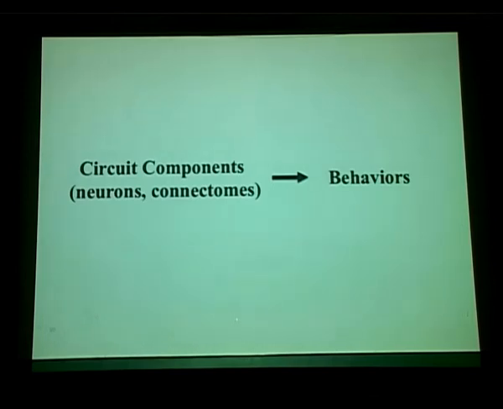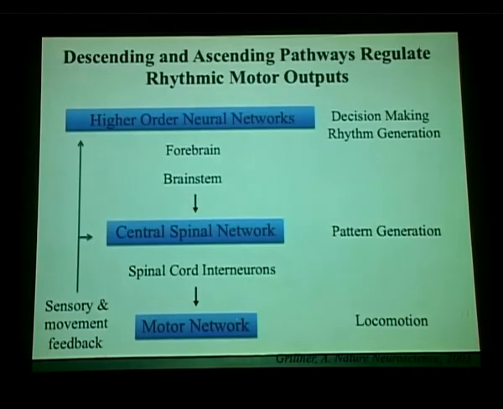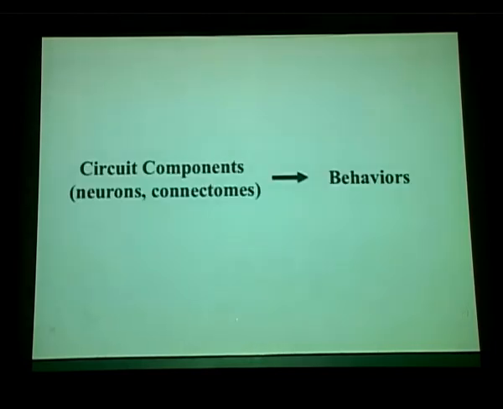So is it possible to get a more precise, cellular understanding of how this communication between different layers of the network, or within the network, happens to allow the nervous system to generate coordinated locomotion? In recent years, there's been a drive to really try to understand the circuit at a more detailed cellular level, or even the connectome level. The idea is exactly like the question that was raised in the previous talk. What we're trying to understand is, in the circuit, what are all the components, how do individual neurons connect to each other, and how do individual neurons and all the synaptic connections contribute to specific behaviors?